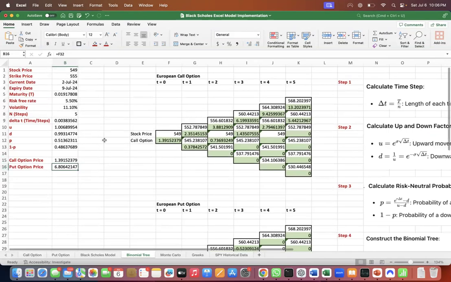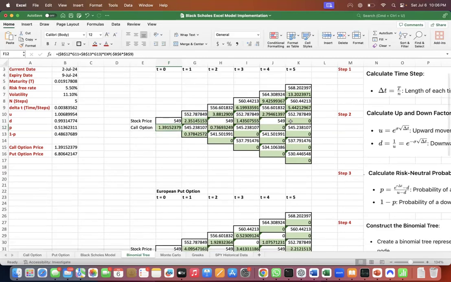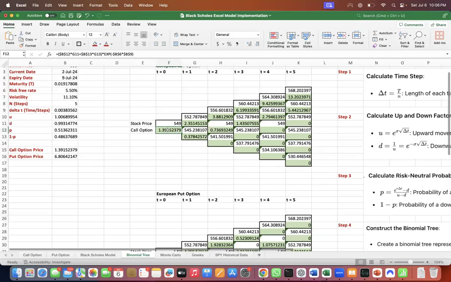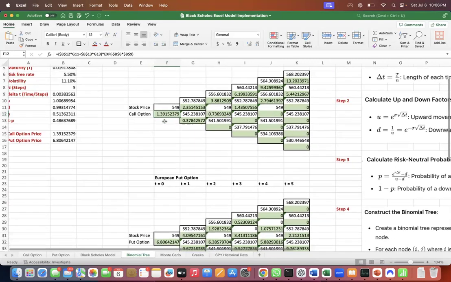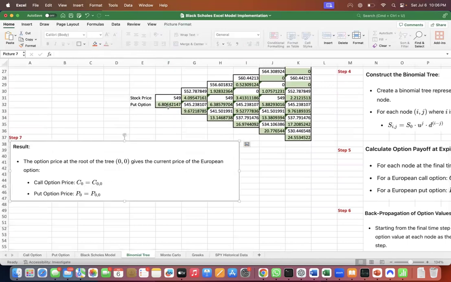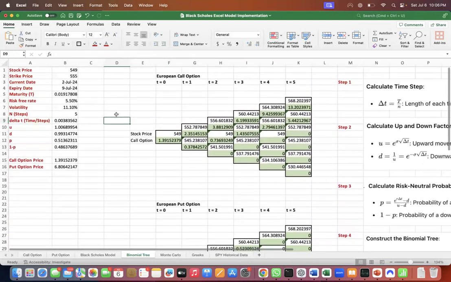And one more thing, if you have not seen my theoretical video on the binomial tree, I highly recommend you watch it, because in that I have told you how we are constructing this binomial tree, and then how we are calculating the price at this. But eventually we are just following the steps which I just showed you, and the final price of the call and put option is nothing but the price that you get at the zeroth node. So whatever price you have for call and put at the zeroth node will be your final price. So any doubt up till now?